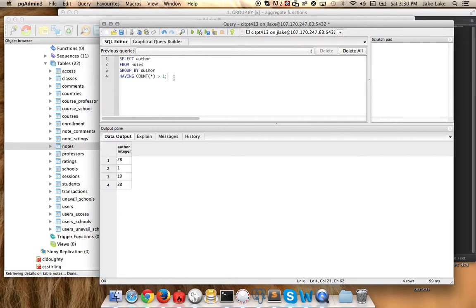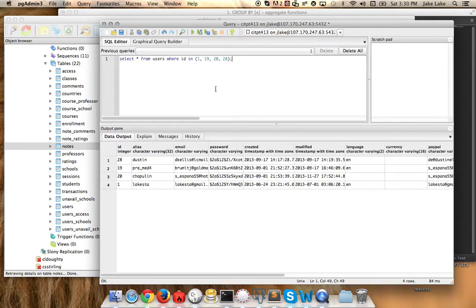28, 1, 19, 20. If I then go and say where the ID is in 1, 19, 20, 28, then we're going to get back these 4 rows of data. You know, we've got Dustin, we've got Premed4, we've got Chapelin, and we've got Lakesta.